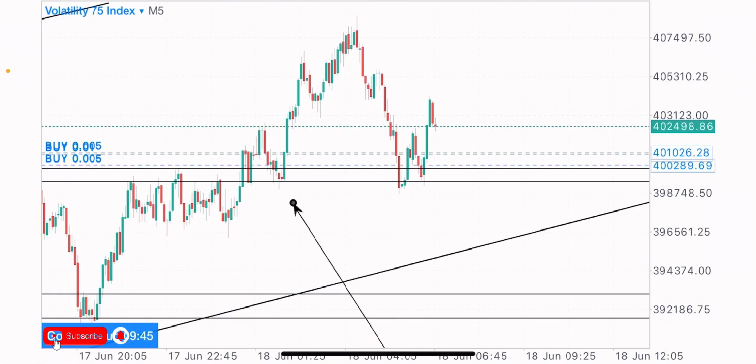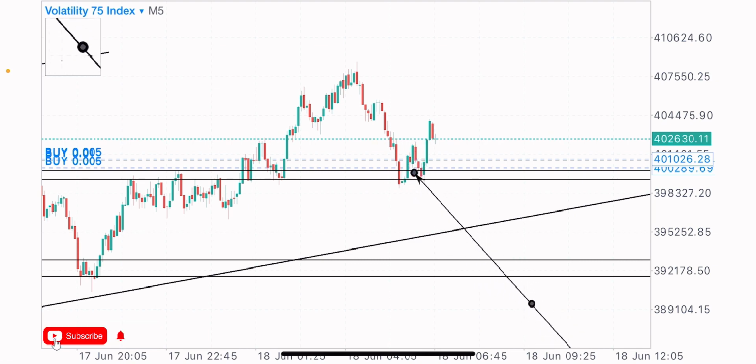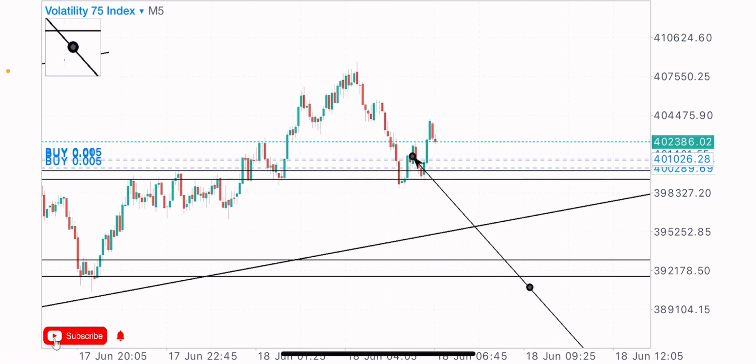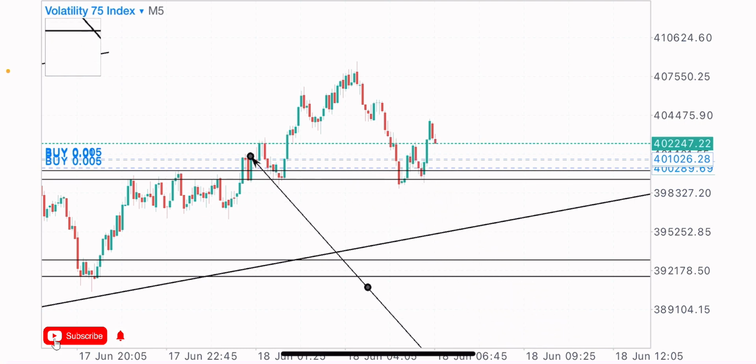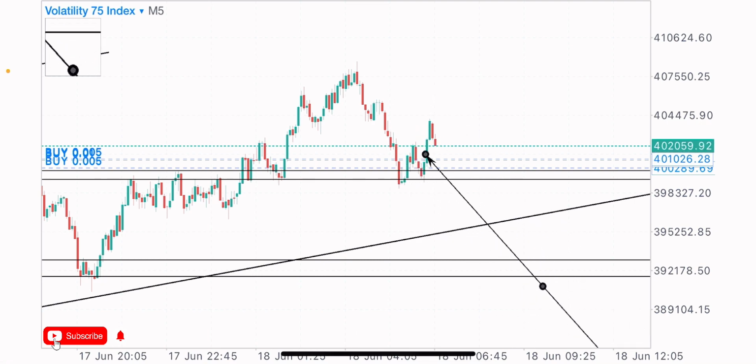So on the 5-minute time frame, I saw that the market gave us this test on this zone. So I entered on a bullish engulfing candle, and the market pushed up a little bit, then gave us a move to the downside, like I was on a drawdown at this point, but I still trusted my analysis. I still had in mind that there would be a further move to the upside, which we got at this zone.